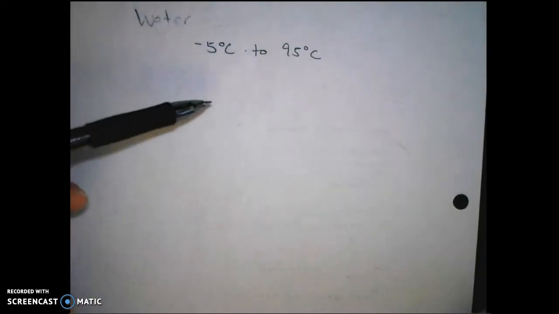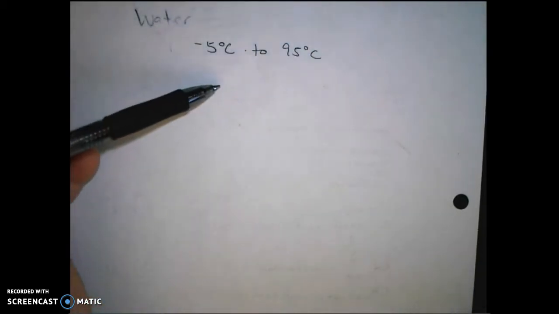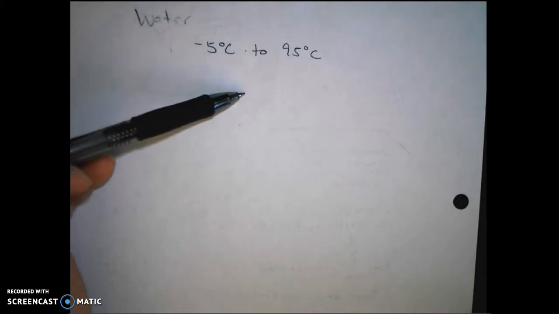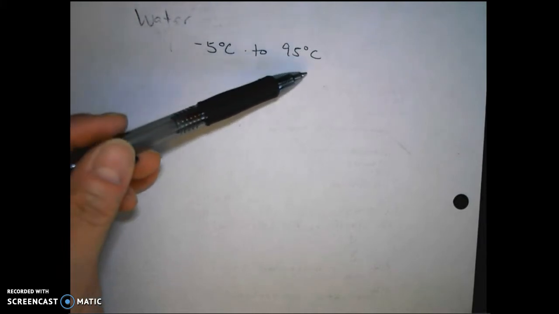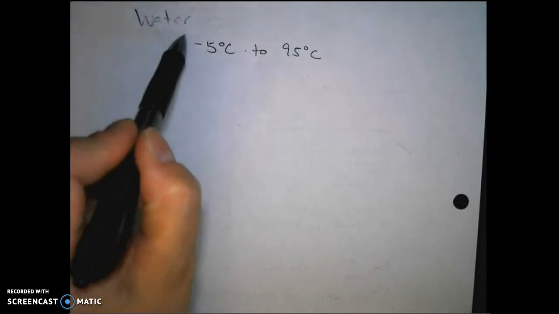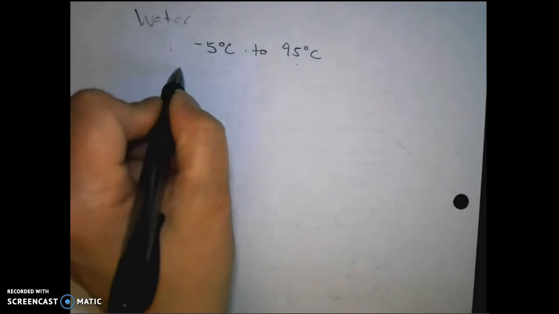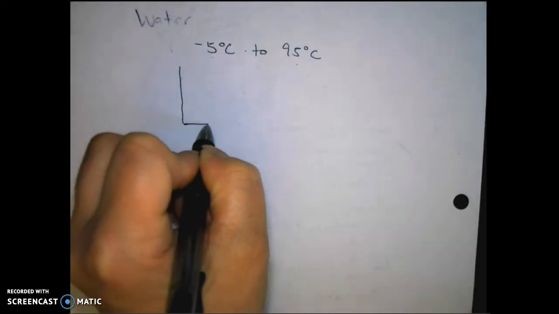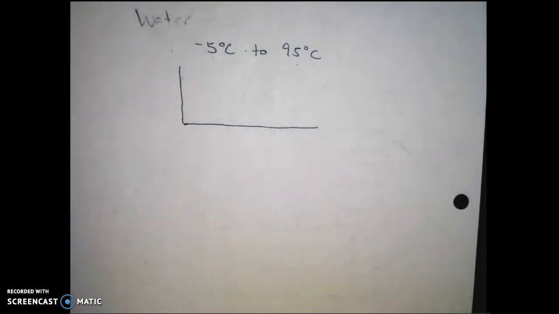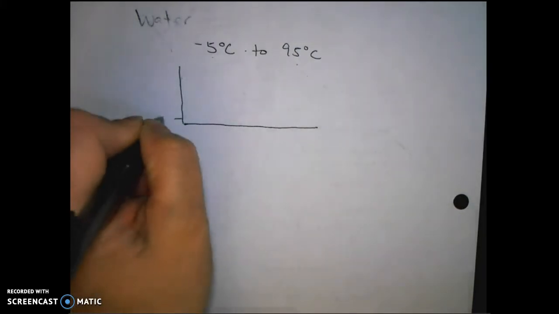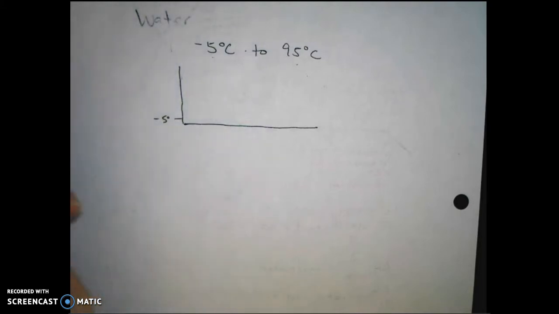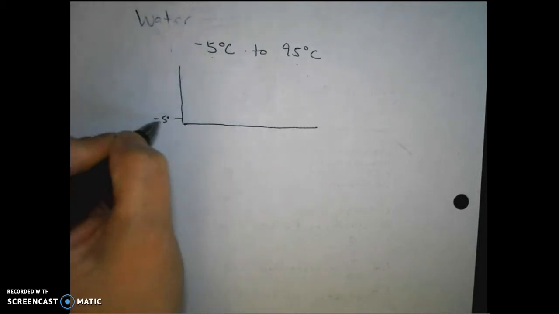So obviously, in order to solve this mathematically, you have to know what the heat values are, the heat constants. You have to know what the melting point and the boiling point are, but I picked water because hopefully you know what they are. So if we're going from here to here, how many different calculations do I need to do? Well, let's draw a heating curve to figure that out. So if I'm starting at -5 degrees Celsius, I know that -5 is below the melting point because ice melts at 0 degrees. So I'm starting in the solid phase.